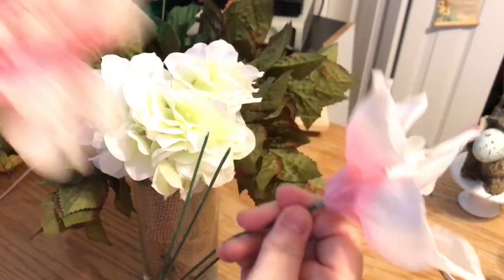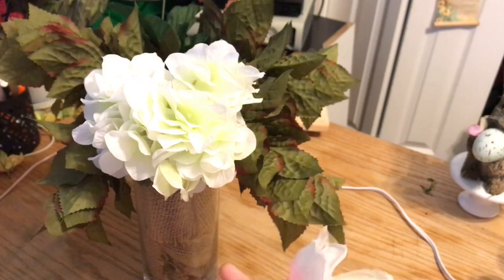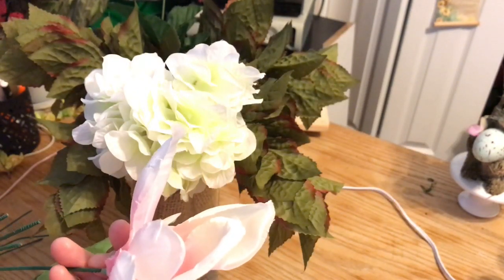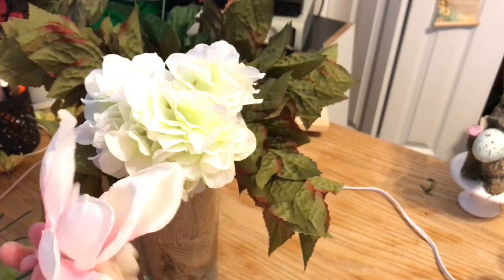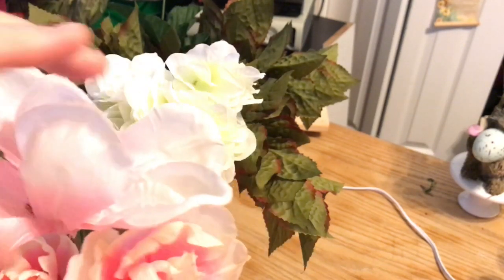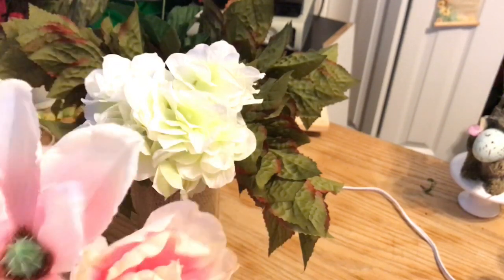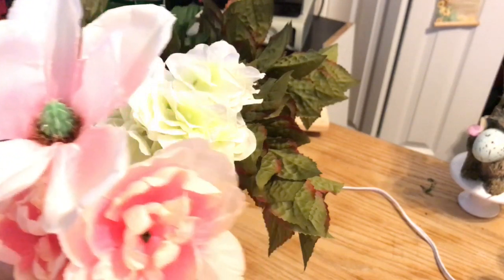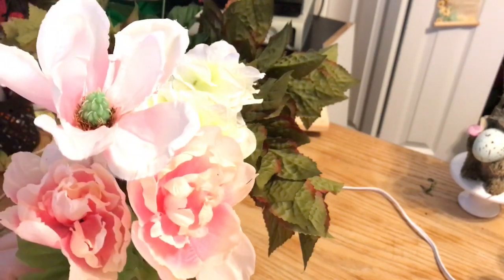So here's stems left over that just has one magnolia on it. That kind of coordinates. So I take the magnolia blossom off and I put it on the highest stem for the peony, and you can manipulate it around. Do you see that? So we could do the same thing with roses.